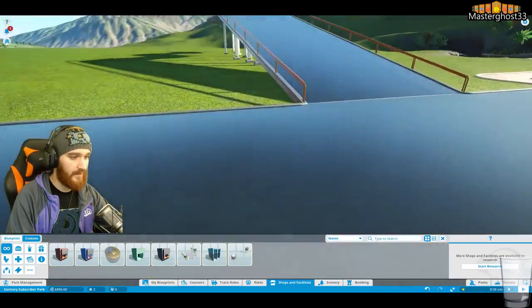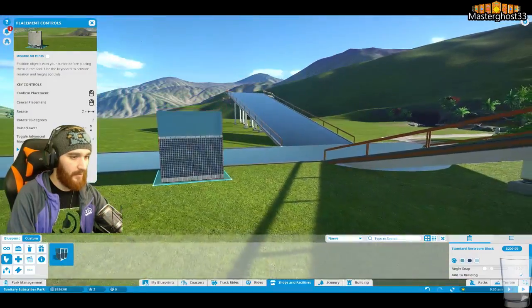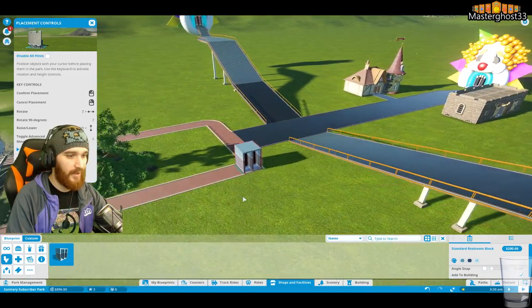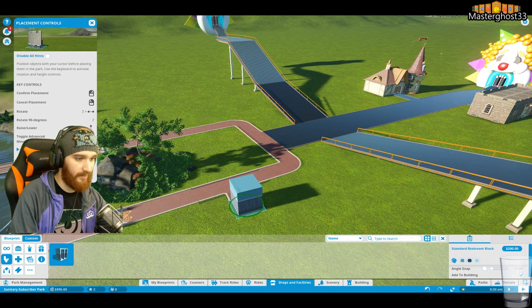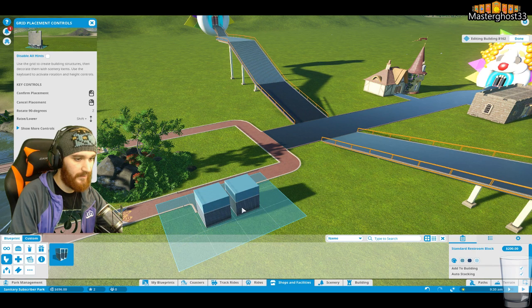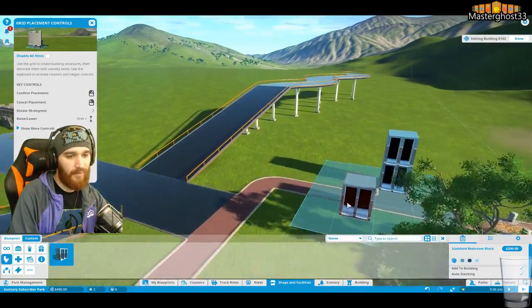All right, hey, what's this? Standard restroom block? Wait a minute, what is this? Hold on. Shut the front door. Oh wait, you know what? It'd be important if we actually have a normal non-attraction restroom right by the entrance. Have to keep it actually classy. What in the world?